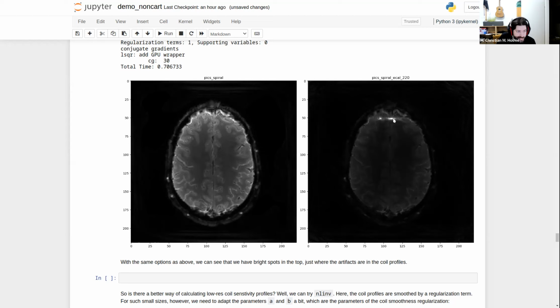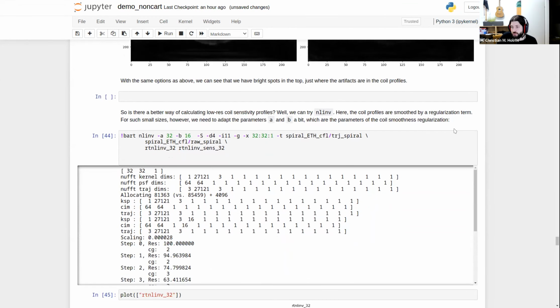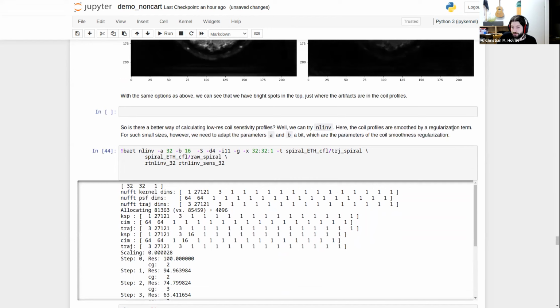Well, is there a better way to get low resolution coil sensitivity profiles? In this case, we can also try NLINV. The only thing we need to change here in our NLINV reconstruction is, well, first, in NLINV this is not going to be a problem because the coil sensitivity profiles are smoothed by a regularization term. We basically penalize high frequencies in Fourier space to get smooth coil profiles, but these parameters need to be adapted a bit if we want to use it for 32 by 32 imaging.